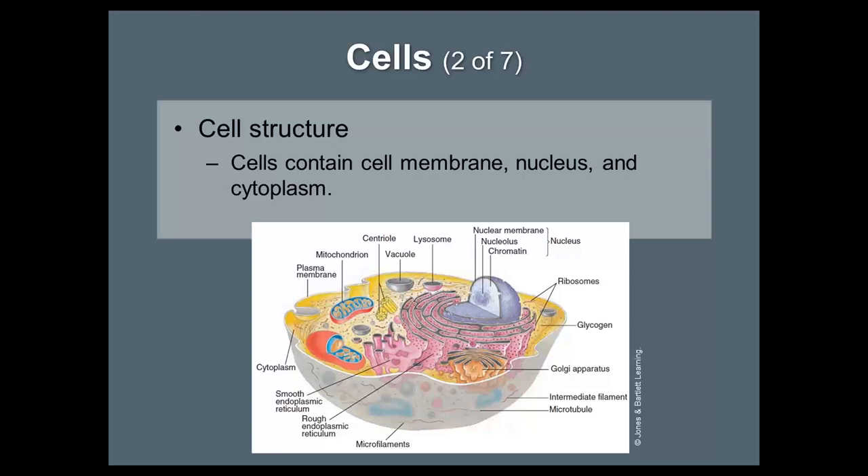Microbiologists - people that really get into that - could spend seven or eight years studying parts of a cell and how they work, and sometimes they still tell you they don't know as much as they'd like. Cells contain a membrane, nucleus, and cytoplasm. Can you see a cell with the naked eye? Some cells are pretty big - if you break open an egg, that is a single cell. The yolk is the nucleus, the egg white is the cytoplasm, and of course you see the membranes around it. The nucleus part of the cell contains genetic material - it controls the activities of the cell, it's kind of the powerhouse and control feature of the cell.